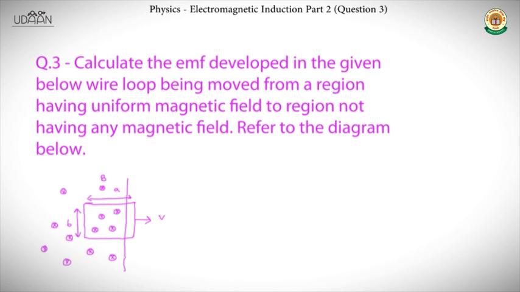See here the closed wire is moving from a region having a magnetic field B to another region that is not having a magnetic field at all. And the flux linked with the coil will be only because of the region having the magnetic field B. That's right. We'll divide this particular wire into two segments, where one segment is in the magnetic field B and the other segment is in the other region where there is no magnetic field.